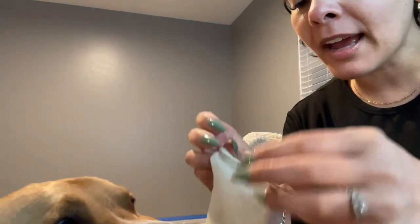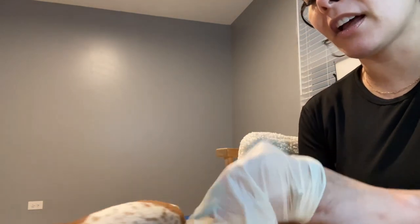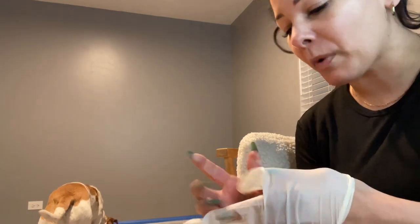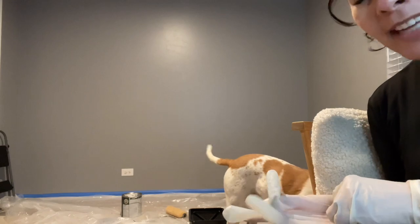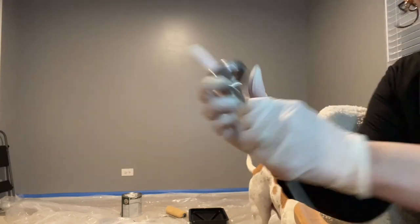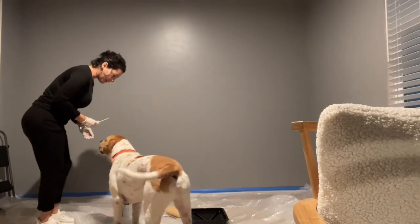Last time I got black paint on my nails and had to repaint them, so this time we're gonna be smart. We're gonna glove up. Always use protection, friends. Always. I just went up and down the stairs 10 times. I'm not about to go again. So we're gonna open up our paint can with a thermometer. Okay? Yeah. All right, are you ready?